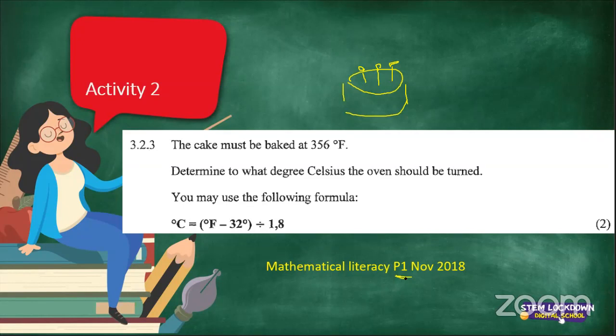Okay, so please convert your answer to degrees Celsius. Use this given formula. As soon as you're done, just give me your answer on the chat. I'll give you a few seconds because this is easy. You can use a calculator and only write the answer on your chat, so that I can see who understands this work. Okay, 30 seconds left.